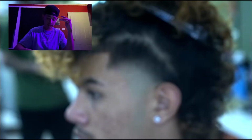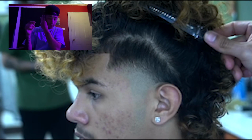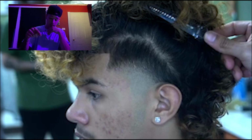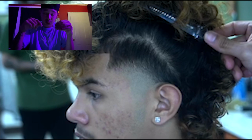So right underneath it. Oh, one thing I did forget to tell you guys is, you see how right behind the ear, that's clean, right? I hit it with the razor too. I forgot to show you in this video, but go ahead and hit it with the razor right behind the ear right here. Same thing on this side with the shaver.